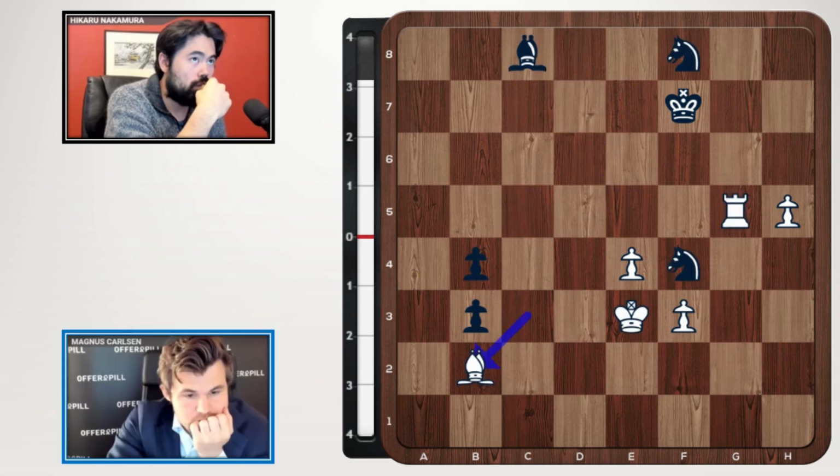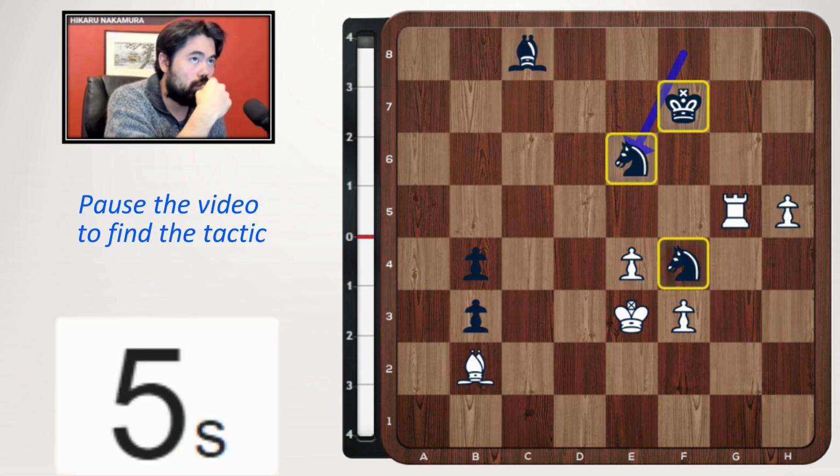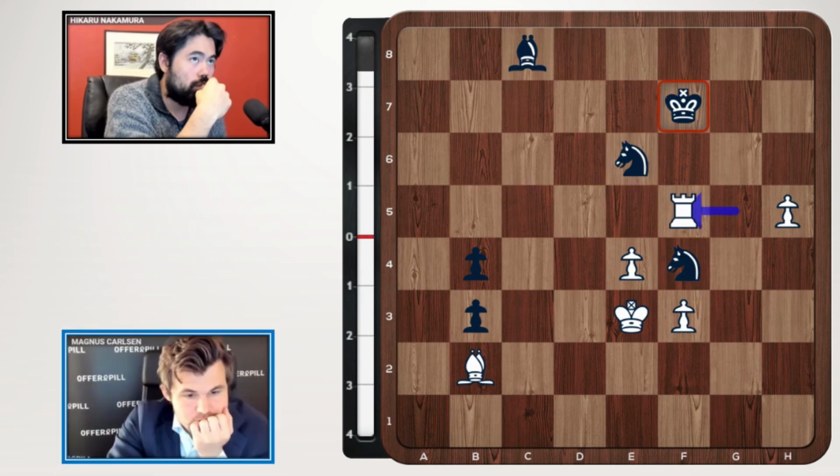Back to the game, Nakamura chose knight 8 to e6, and pause the video to find the tactic. How did Carlsen clean up? Simplifying into a won endgame. I'll give you 5 seconds. White now played rook f5 check.